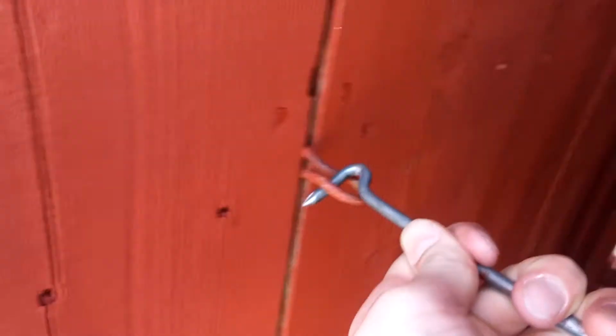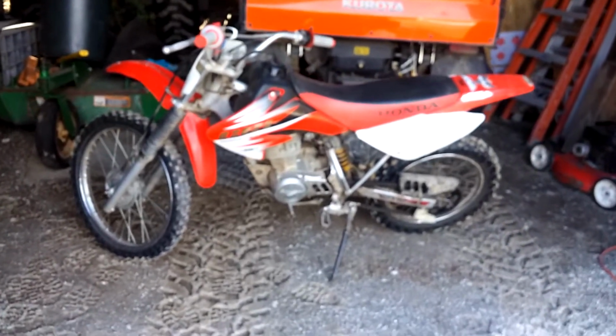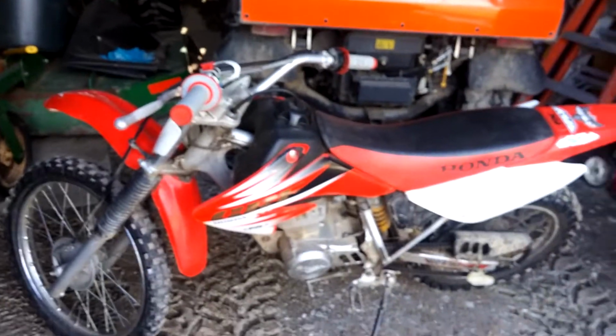There she is. I already got the key. I'm not in it, but this really is the first start. Just watch that. Oh, that'll focus. There we go. See? The tractor, the Kubota.